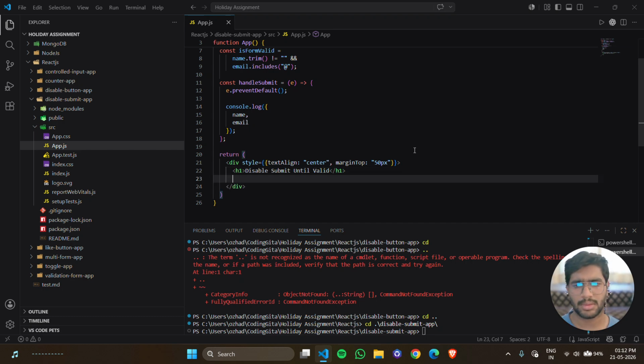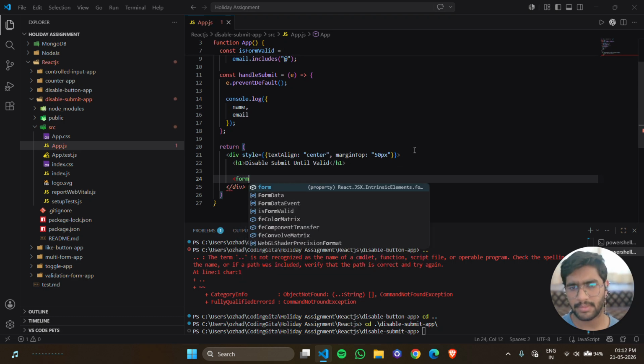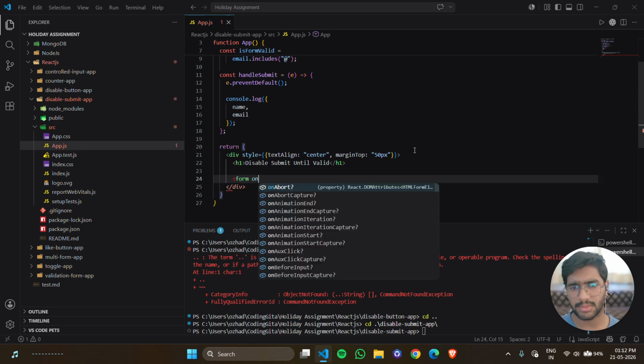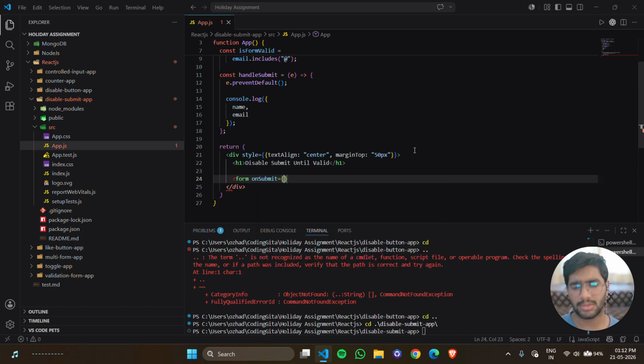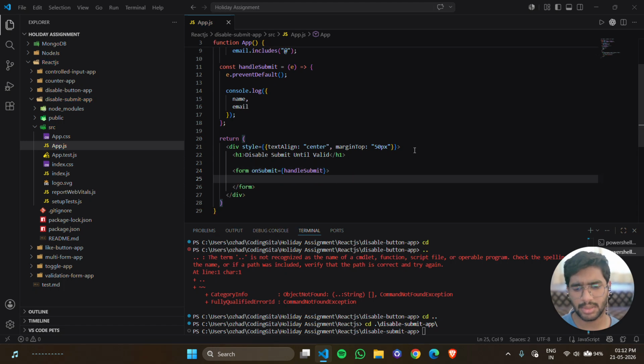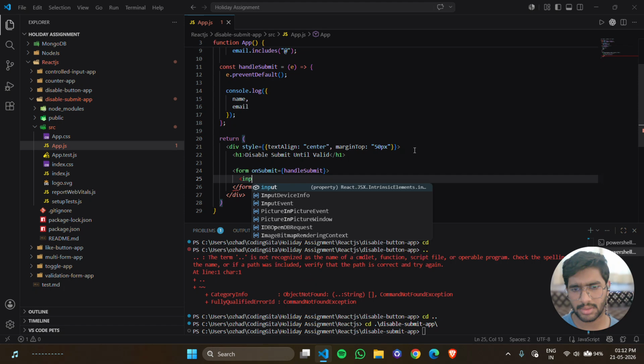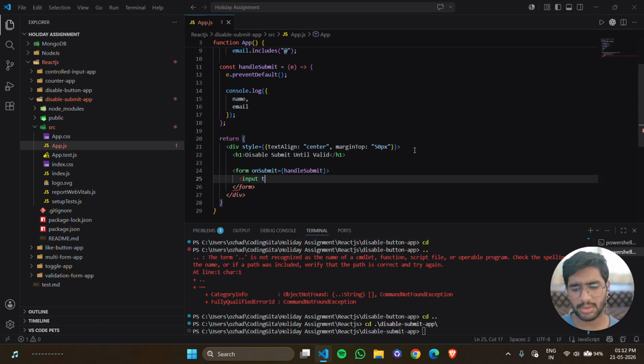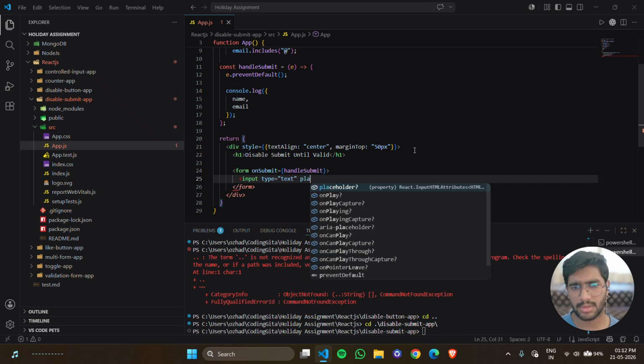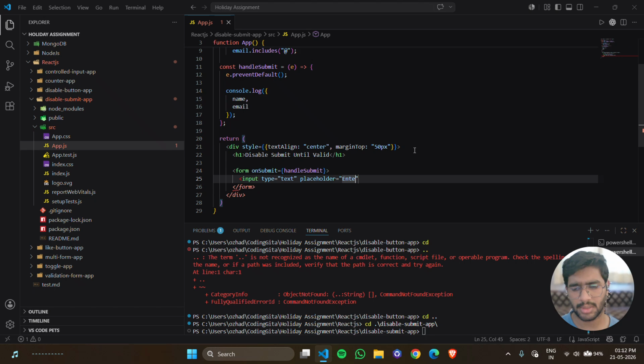Okay, now we'll make a form with onSubmit as handleSubmit. In this we will give an input whose type is text, placeholder will be Enter Name, and value will be name.